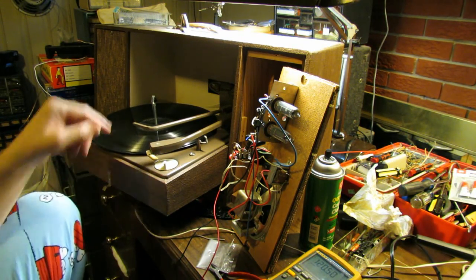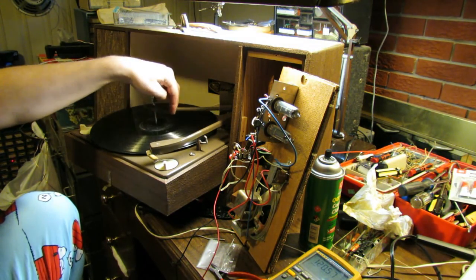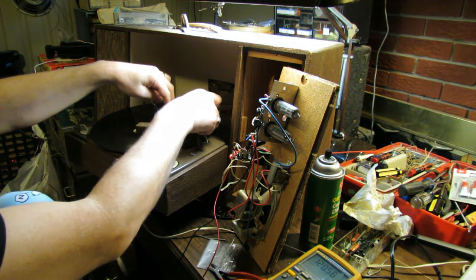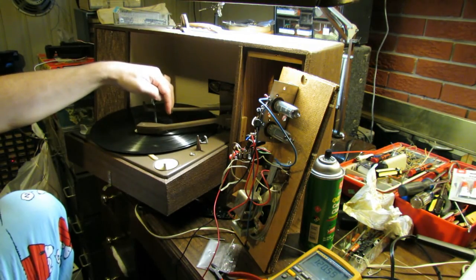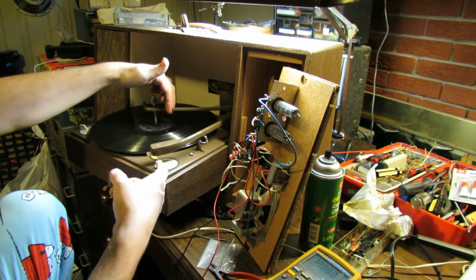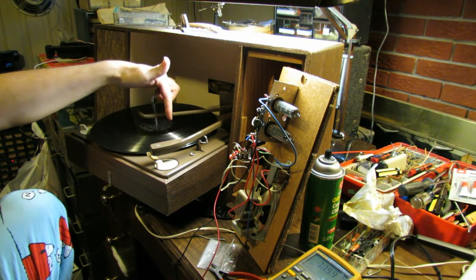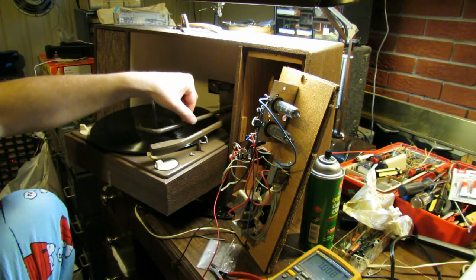Okay, so it stopped but didn't shut itself off, and I think that has something to do with the position of this arm. If this arm is all the way over here, it seems like it actually shuts itself off. Let me see. Try that again. Yeah, see, it shut itself off that time. That's because this arm was all the way over in this position, but there's a little switch right in there and you can kind of feel it.